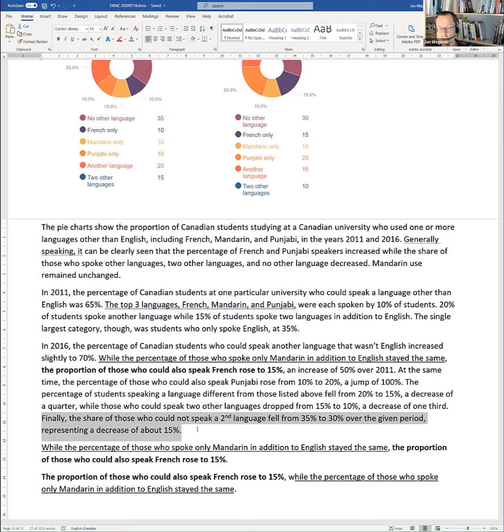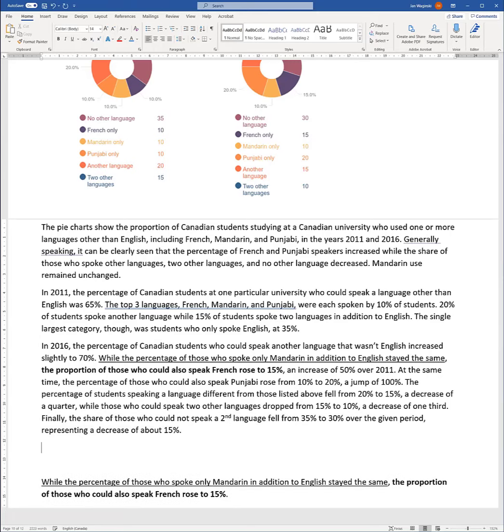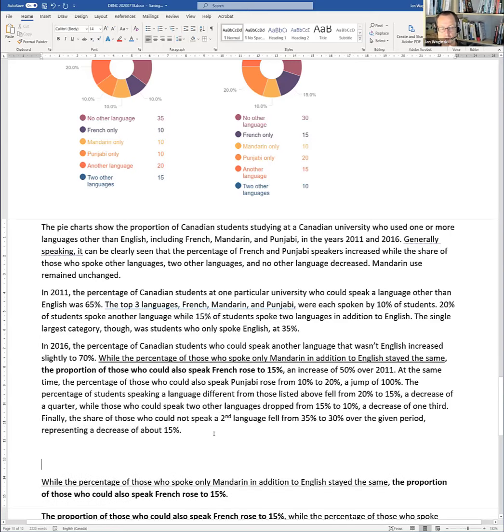I'm not sure what you mean. Do we have to add a conclusion at the end? Never. Don't put a conclusion. For writing task one, this is not an essay, this is just a description. Don't put a conclusion. It's a very short task, and in the rubric, there is no mention of a conclusion.